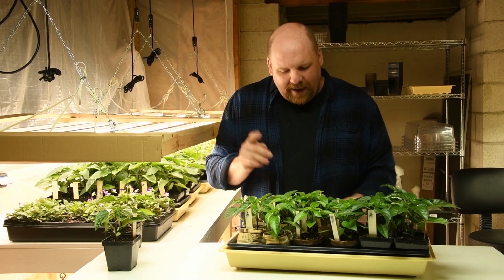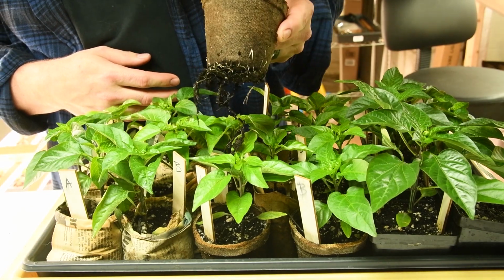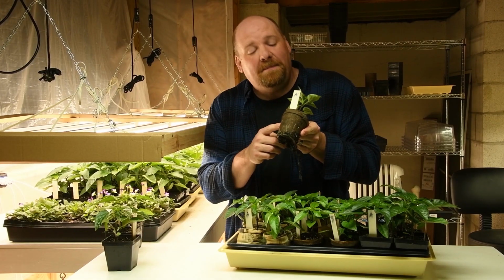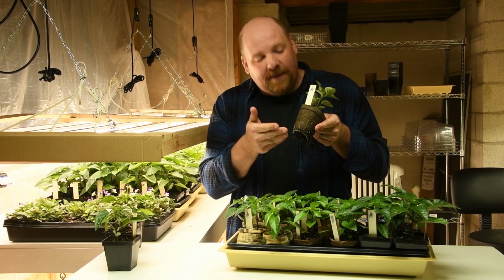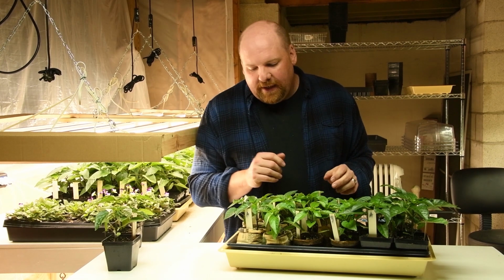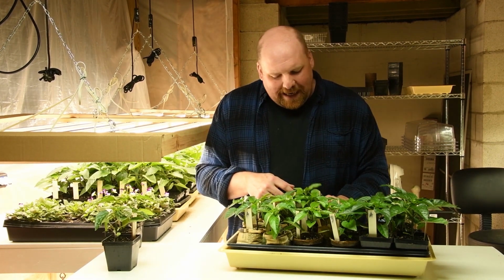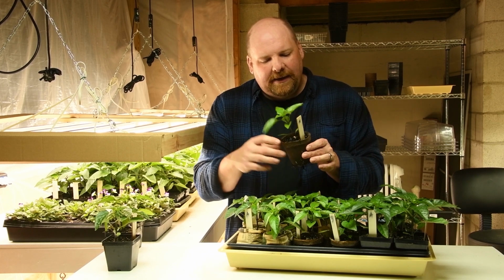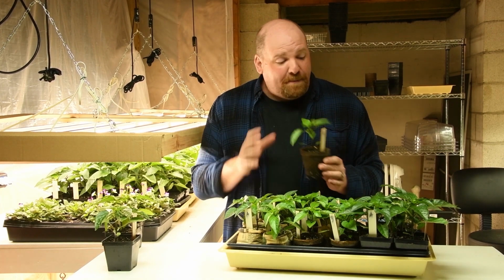But I'm actually seeing the exact same thing, in some cases with much more roots coming out, on some of the peat pots, which has not been my experience with peat pots in the past. So this is fantastic. One other thing I have noticed is both the paper pots and peat pots are occasionally getting some kind of little mushrooms growing out of them. And peppers really like it pretty dry.